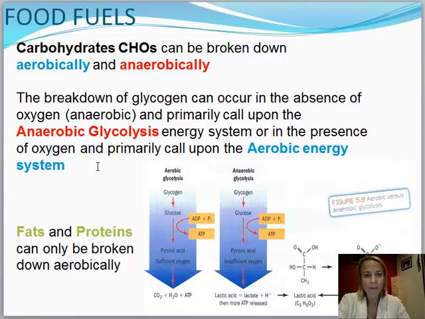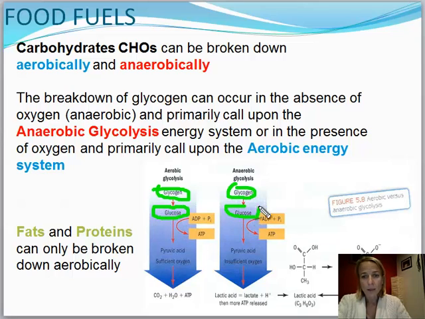Here we have our anaerobic and our aerobic energy systems showing the use of glucose. Our stored glycogen, or our stored carbohydrate, is broken down into glucose, and then that helps to resynthesize ATP aerobically when we join it with oxygen. It's broken down into pyruvic acid, and with sufficient oxygen gives us carbon dioxide, water, and ATP energy.